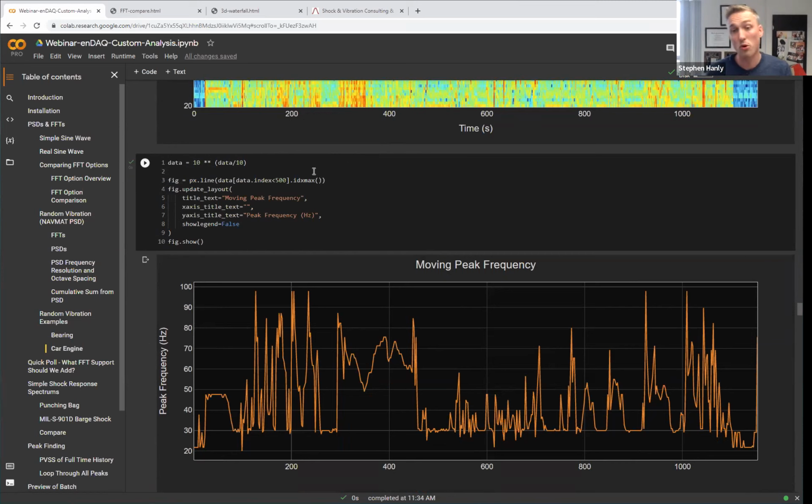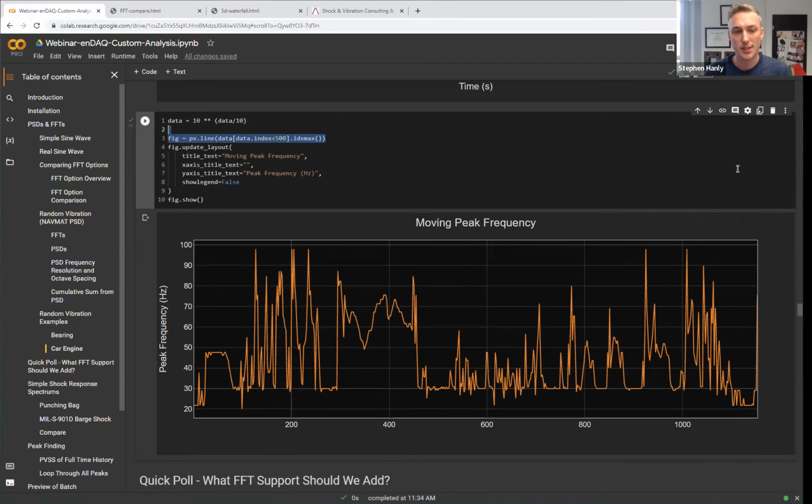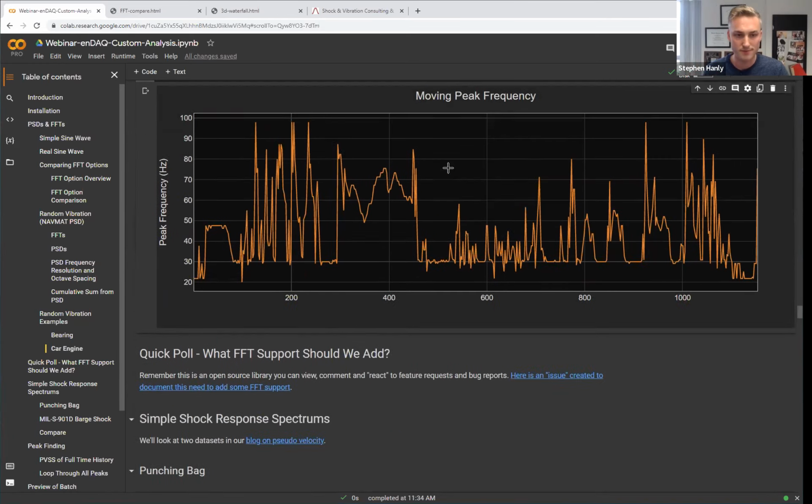Once you can pull from this data set, the return of that spectrogram call is to actually get the max frequency. So you can plot that over time too. So that can be helpful. And I could probably multiply this by 60 and say this is the RPM of the engine through my drive.